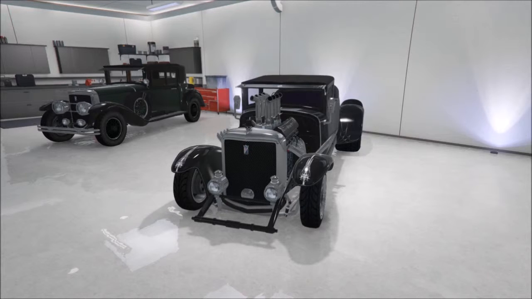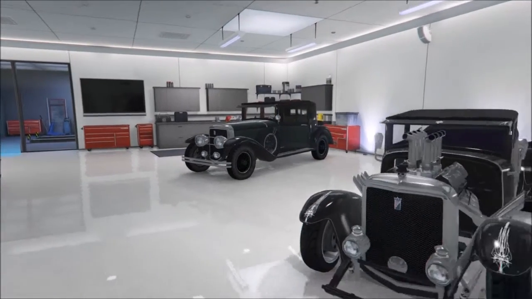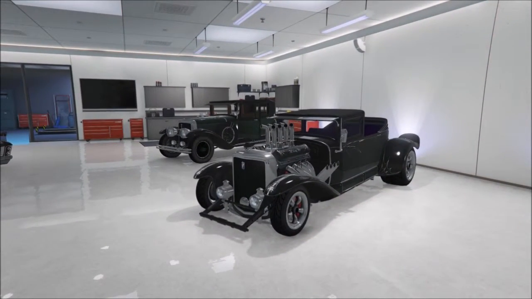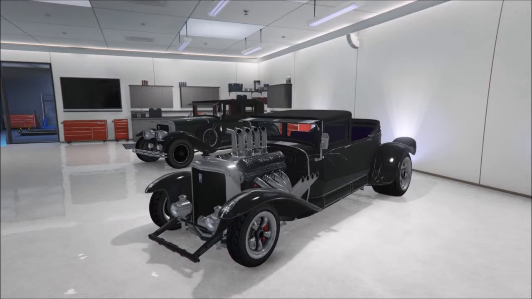Okay, next up we got the Albany Frankenstange, or Stange. I'm not sure how people pronounce it, but it's basically built off of the Roosevelt. If you just look closely at the front of the cab there, and the grille, front fenders, basically minor things like that, but it is definitely a custom hot rod.